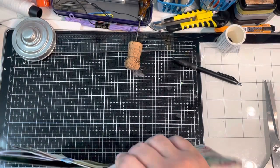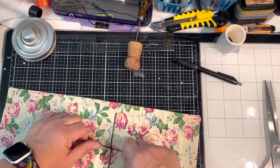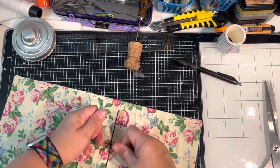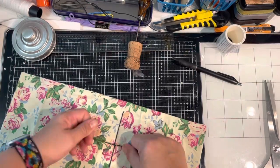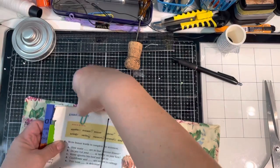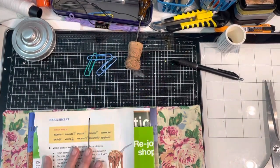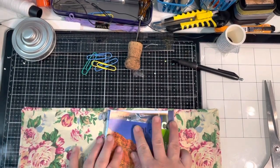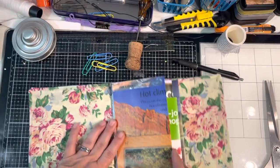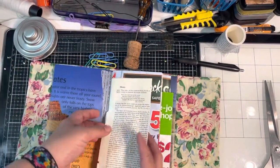I'm just checking to see that I went through all the pages. You do want to do that. I know that I did, but always double check. But my video is getting super long, and so there we have a bound junk journal. I'll show you that the pages turn. We've got little interesting areas to open.